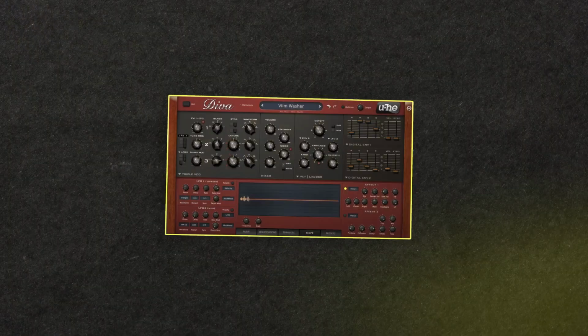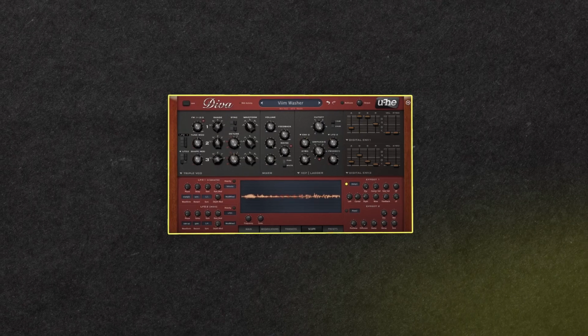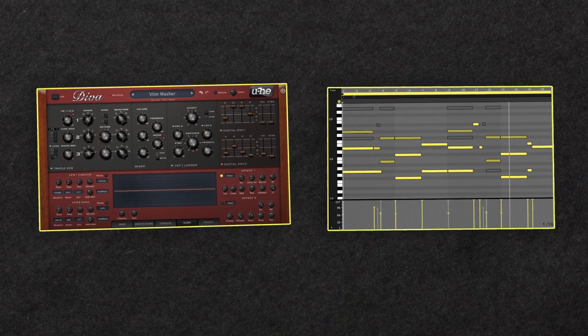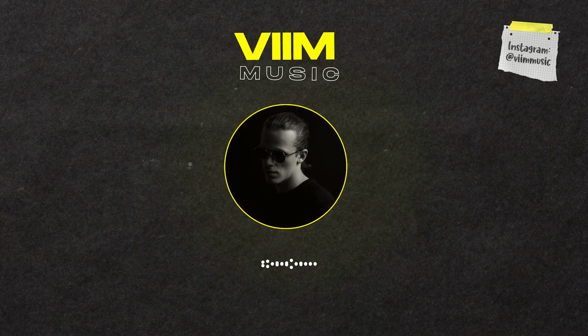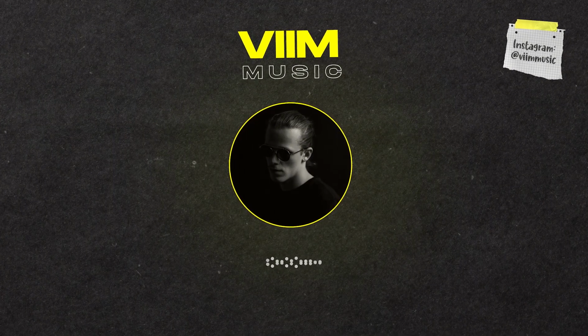Like this, and beautiful chords like this. But first I want to play the full template, because I actually created a whole track here in the style of Marino Canal, and after that we're going to jump in there and I'm going to explain everything step by step.